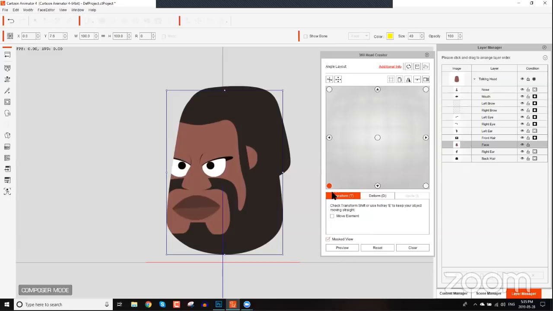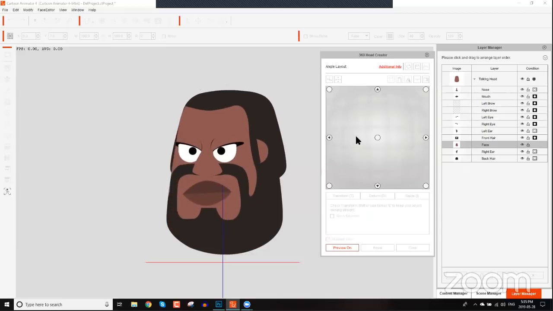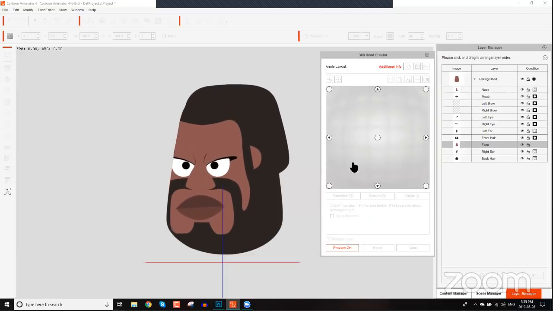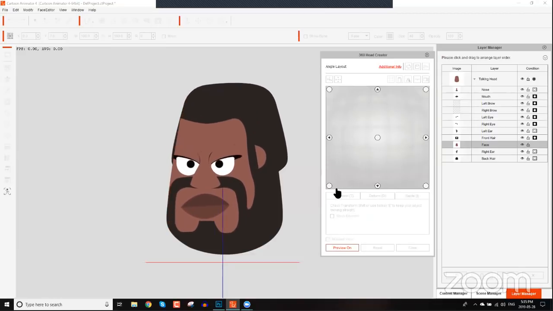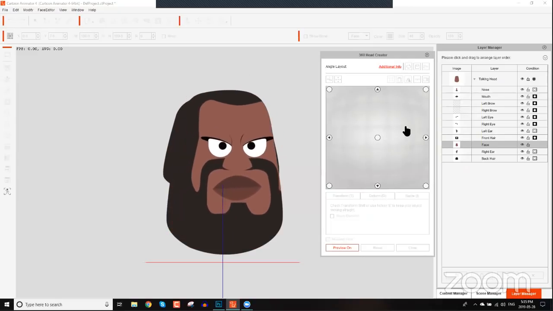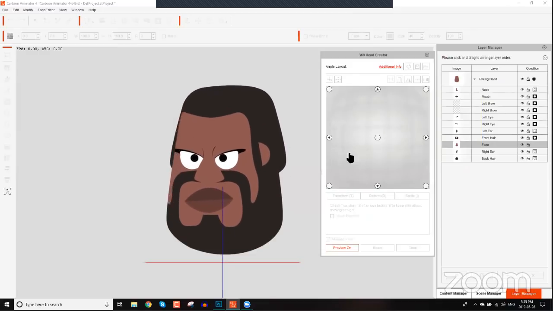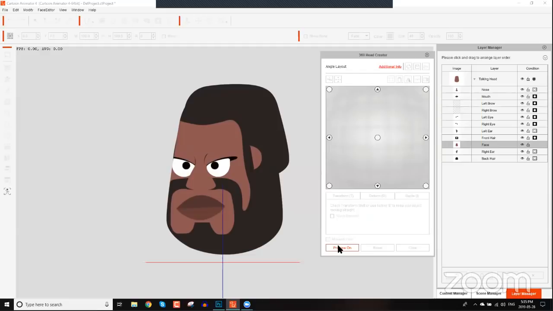Now in this little quadrant here, we're going to have a fairly good result. Down here, up there, like that. There you go. But over here, you can see it's all messed up and weird stuff is happening. See the ears coming into the face, but here we're okay. Just focus on this. Focus on one step at a time.